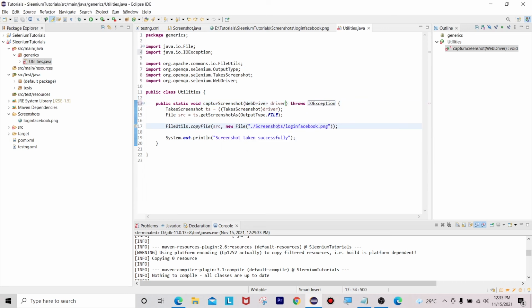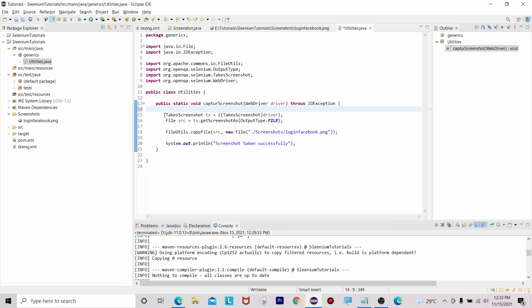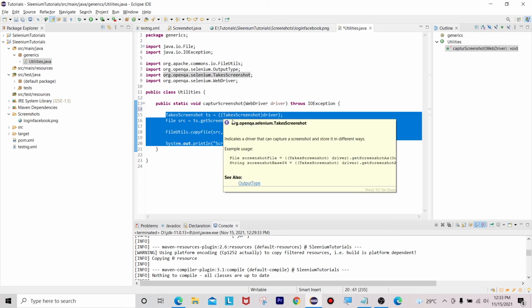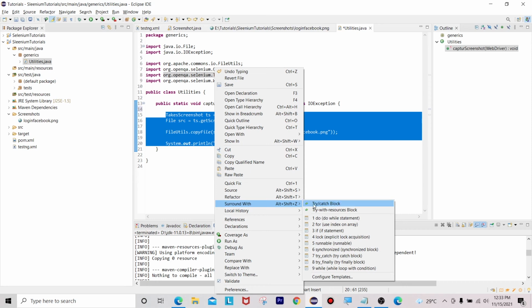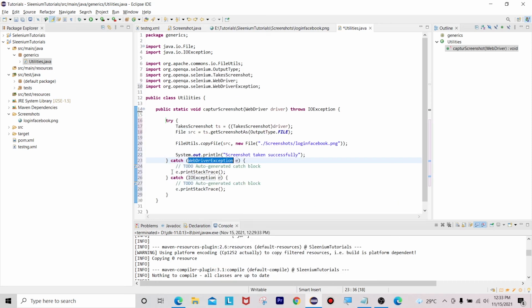If you don't want to mention that I have exceptions, you can surround this line of code with try catch blocks. Surround with try catch blocks, you can see here.